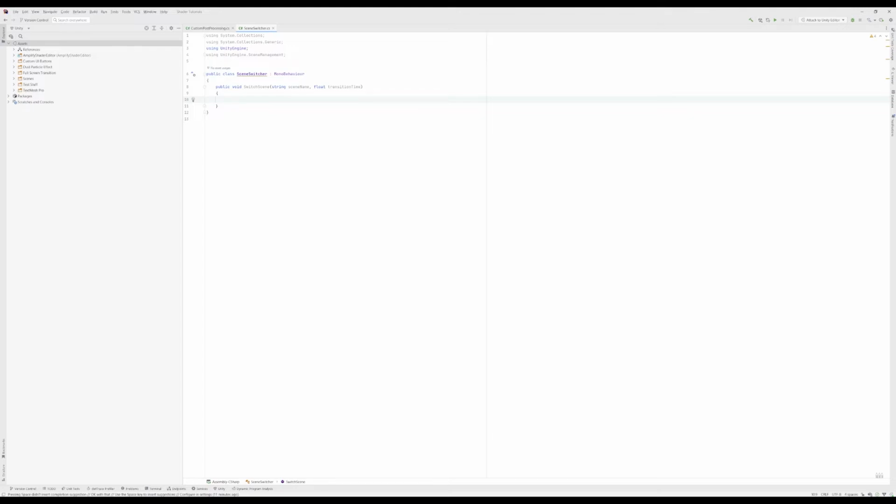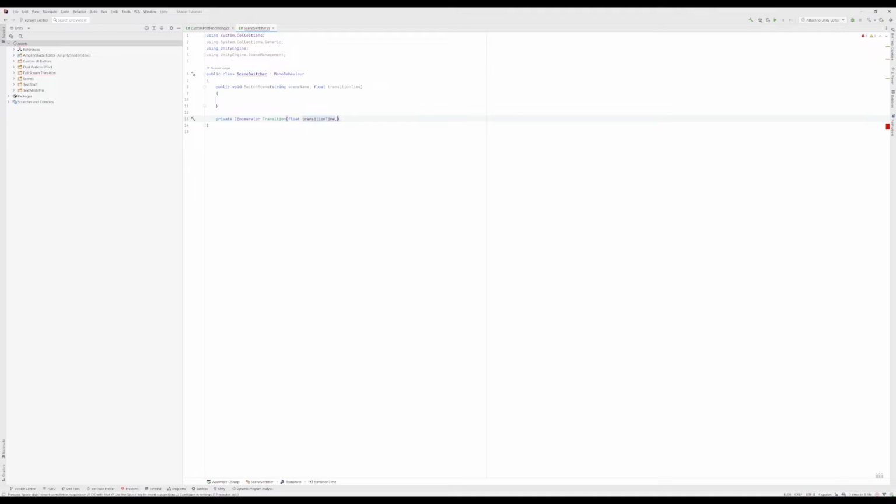Now that we have that, we're also going to create a coroutine. We'll just call it transition for now. We'll take in that float, transition time.